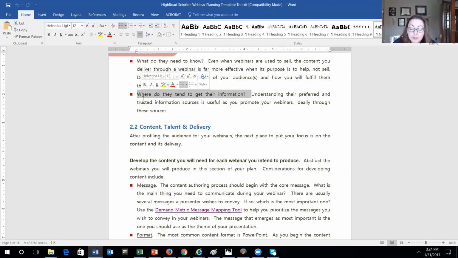Now, ideally, we would ask them as well. Where else do you get your information? Right? But some organizations are not there yet and don't feel like we can ask all the time. So one thing organizations want to do is put in marketing automation so they can understand some of this and get at least some insight without being intrusive, or what they consider intrusive to the member, by asking these questions.